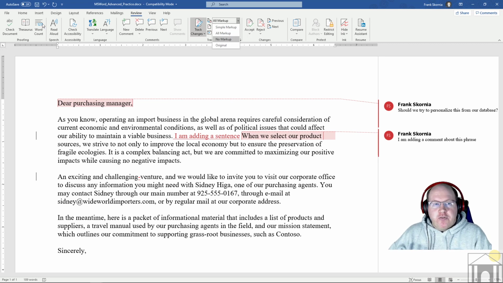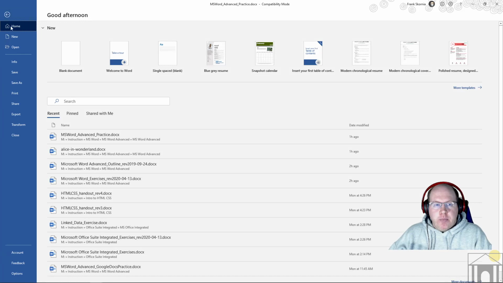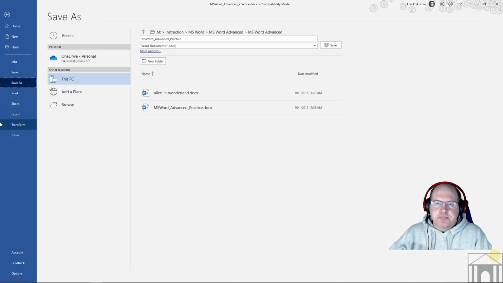So we do that there. If we go up here to our File menu and go down to Save As, so we're in this backstage view. Remember the backstage view from Basic Word when we started talking about it? I'm going to go to Save As. Under the Save As menu, here's where my file is going to get saved, here's my file name, and right down here it's telling me that it's saving it as a Word document, star.docx. So this is the default, the basic Word document when you save it.